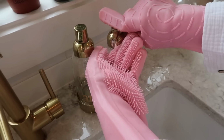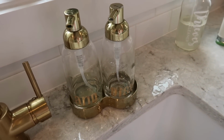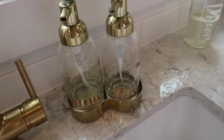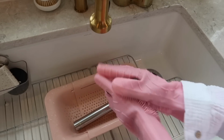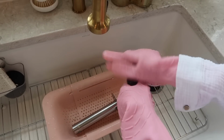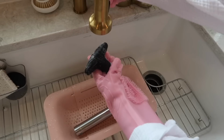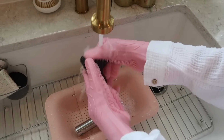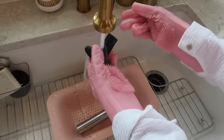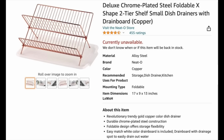And then here's my soap dispenser right here. I actually just got a new soap dispenser, so I'm going to save these and put them back out in the fall. I got the Scrub Daddy soap dispenser, so I'm looking forward to showing you that in my home refresh video, which is coming up next week. I'm excited to record that. I basically just got a bunch of 4th of July or Memorial Day, USA themed decor. I think I'm going to go with that for summer. Usually I do lemons and stuff, but this year I wanted to do something different.